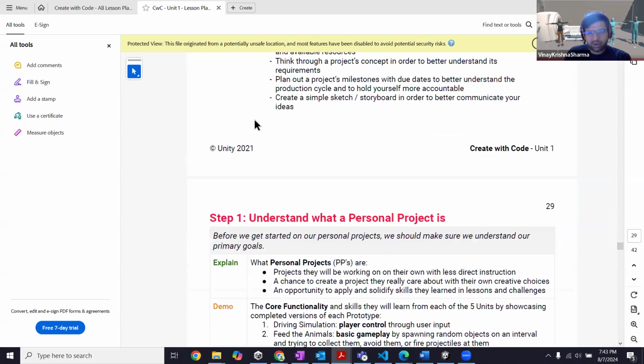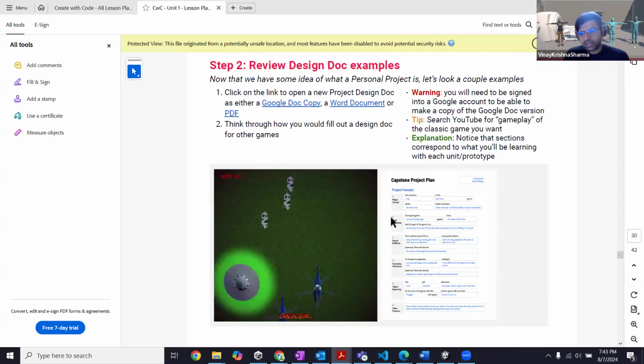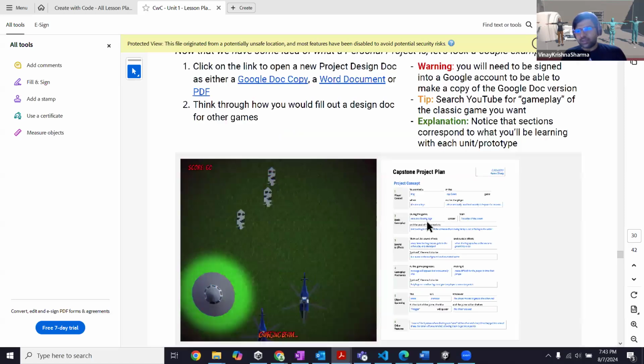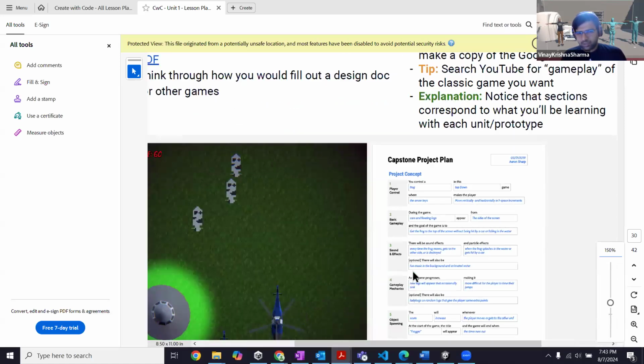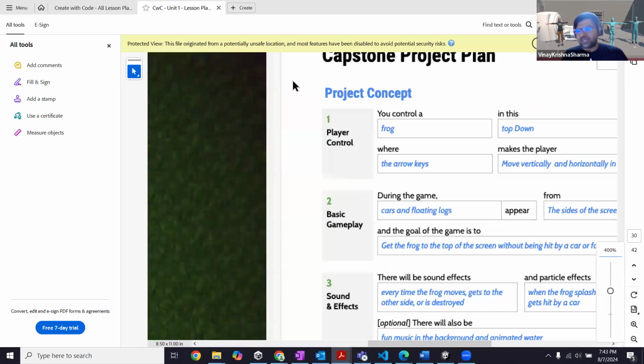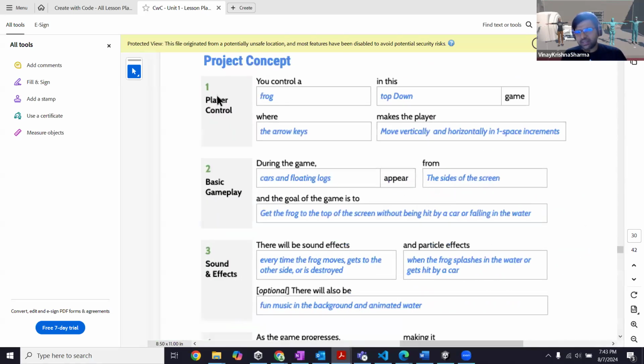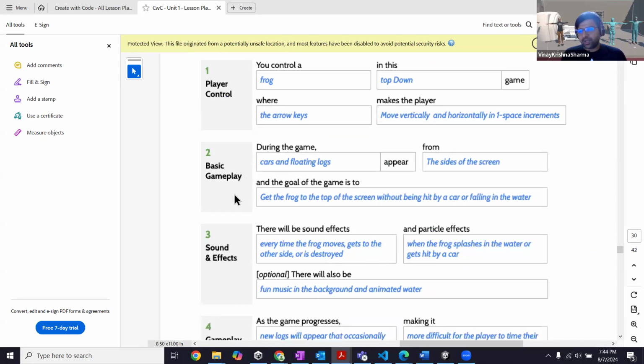Then there is just a small thing, which is like the Google design document. Suppose you want to come up with your own game, then you have to create a one pager, which is basically a project idea. It should define things like: what are you going to control in this, which kind of game it is, how to control that, and what the effects of the control are going to be, like the player will jump, the plane will fly, the car will drive, or it will shoot bullets or something. Then, what is the basic gameplay of the project that you are making.